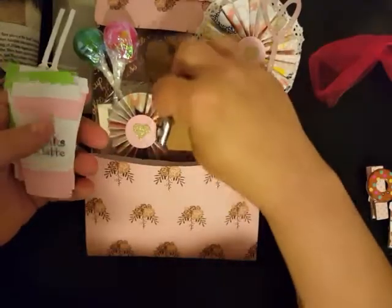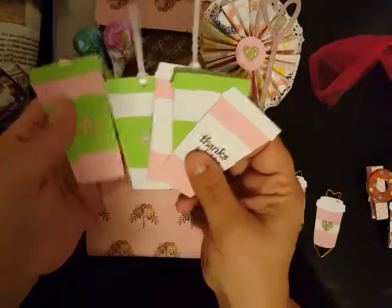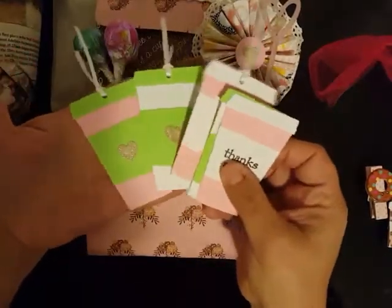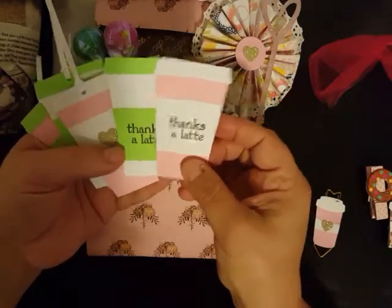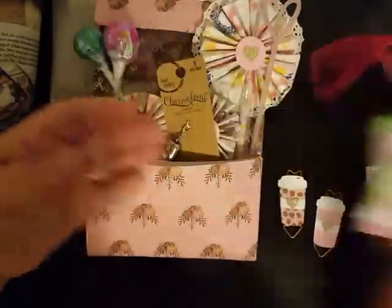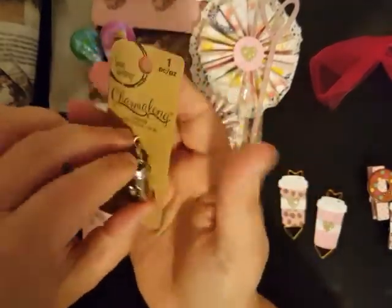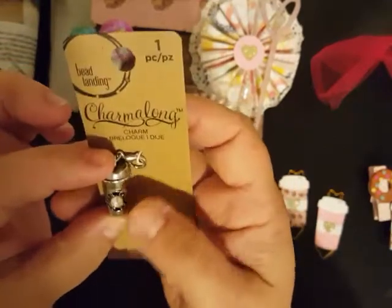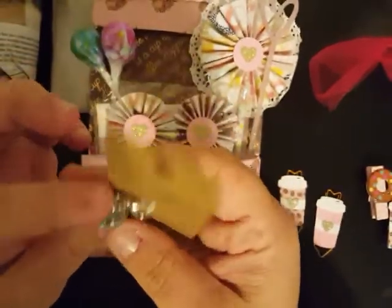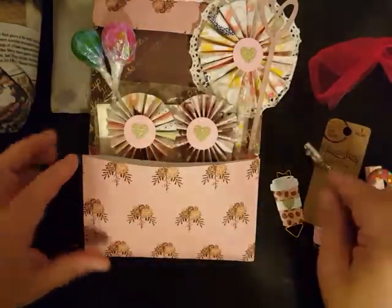She has made some ribbons into tags, so you can use them as tags in pinks and greens. I love pink and green. These two here say 'thanks a latte' — super cute. And then here is a little charm — it is a little coffee cup. Can you see that? It's got coffee on both sides and a little bling. That is super adorable. I wonder where you got that too.